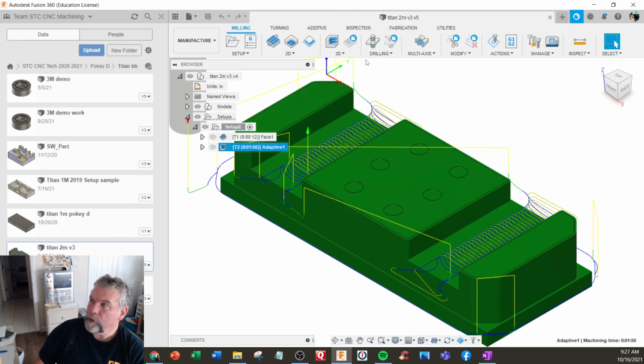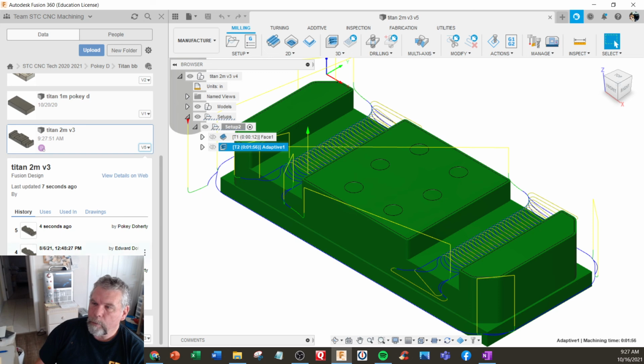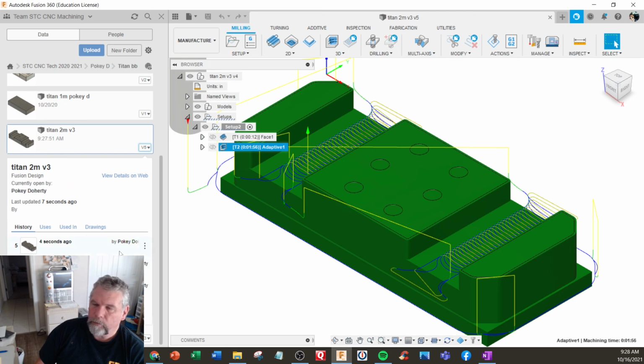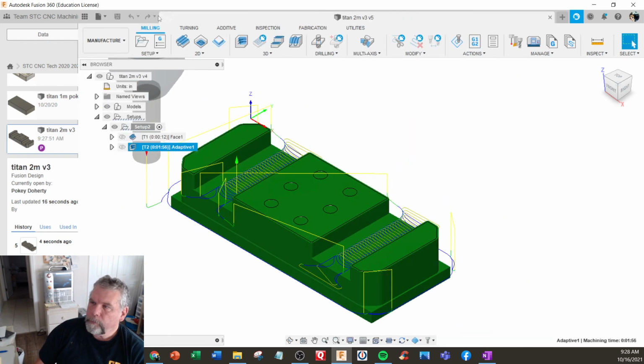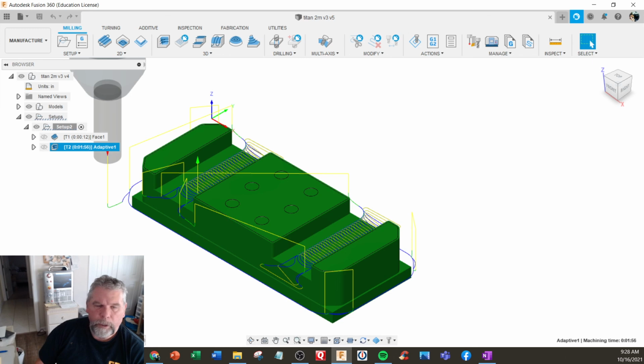It was version 4, now it's version 5. And you can actually go back in time, like this one, notice that my teacher here was reviewing, and he saved at that time. So you can review who did what. Okay, that's about enough for me on the setup. So that's basic setups, and have fun making your parts.